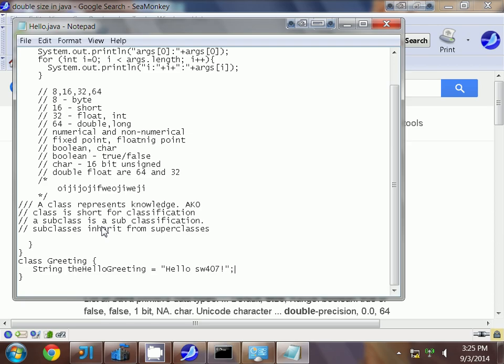So let's make it static just for fun. So that means when I compile, I'll have an identifier called greeting, which is of class type, and inside of it will be a static string called the hello greeting, whose value will be contained in the bytecodes and will be of hello 407 content.